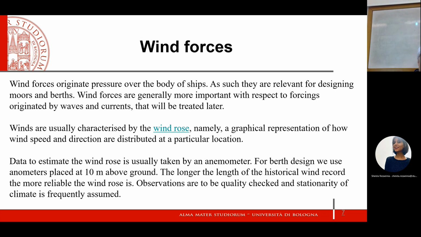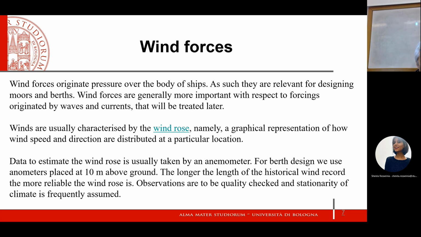It is extremely important that the height of the anemometer is specified, because it's a completely different story. And we understand that. When we are in the mountains, when we are in the bottom of the valleys, the wind is generally lower than on the crests, on the ridges. Now, of course, the longer the record, the more reliable the wind estimation is. What does it mean, wind estimation? It means that we describe with the probability distribution two main things: the direction of the wind and its intensity, its velocity.